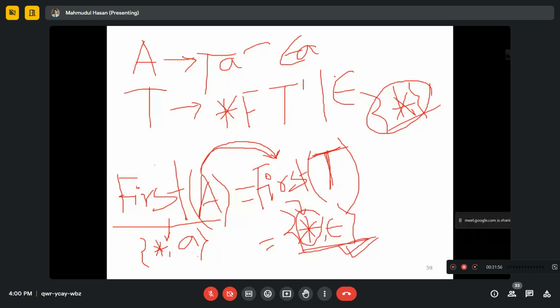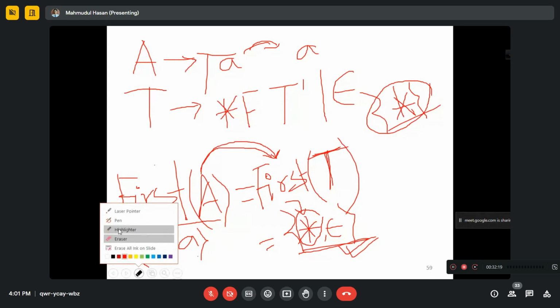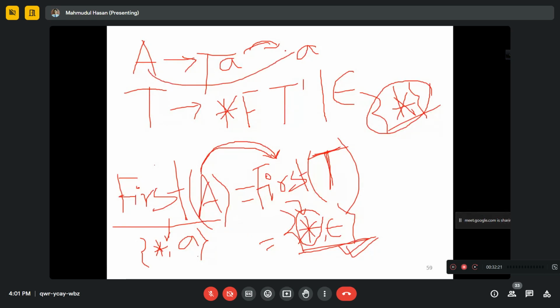We know that if epsilon is single, that time we need to write epsilon. Otherwise, we don't need to write epsilon. So actually, A to A, this is the first of A. That is small a, because when you go from here to here, you will get only A. So this is the first of A.